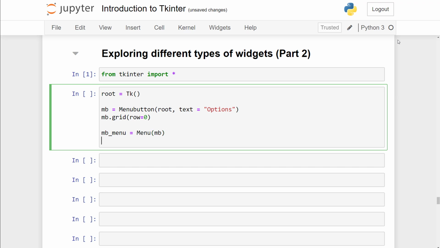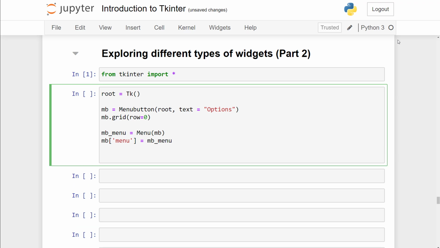Now in order to get the menu options appearing underneath the menu button, we then need to put mb, accessing the menu button itself, and then in square brackets, we need to pass in the option menu as a string. We're then going to set this menu option to equal the mb_menu variable that we created above.